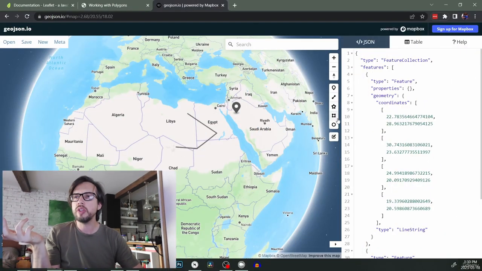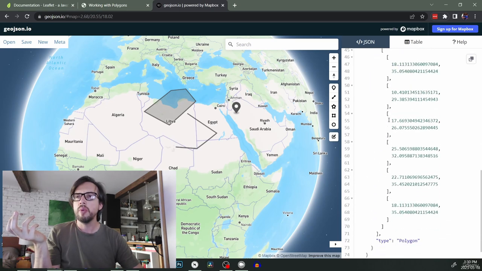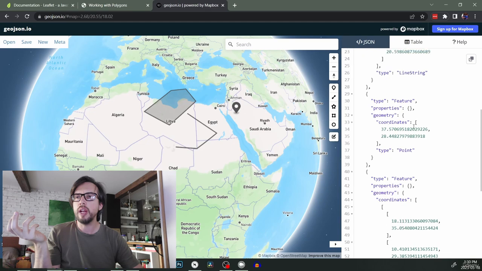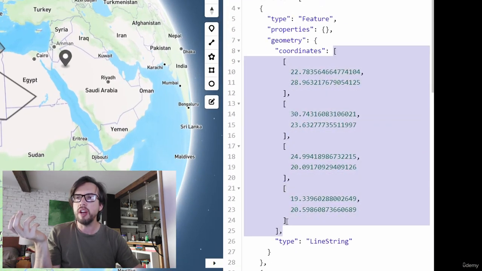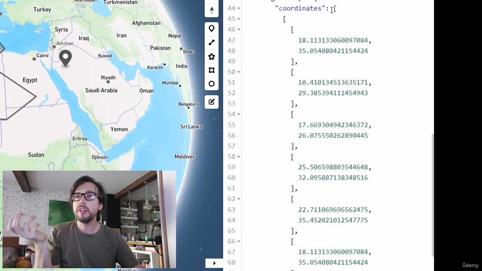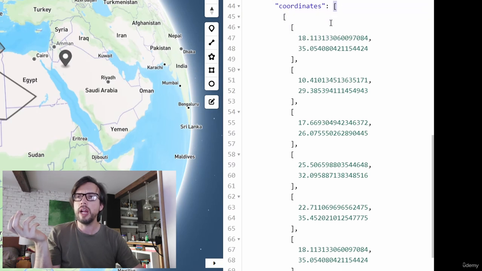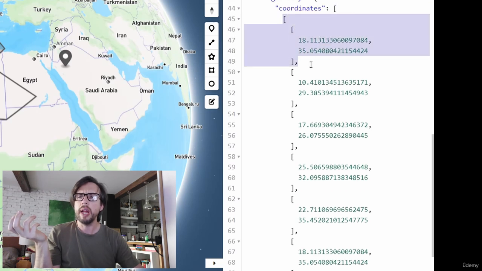So here in geojson.io, we can draw a polygon. When we draw a polygon, we see that it automatically connects the first to the last, so that it's basically a line, but with the last point connected to the first. And if we scroll down, we can see that just as we had a point and it was one array, then we had a line, which is like an array of points, the polygon has another level of nesting. It's like an array of arrays of points. And I find this to be a little confusing.